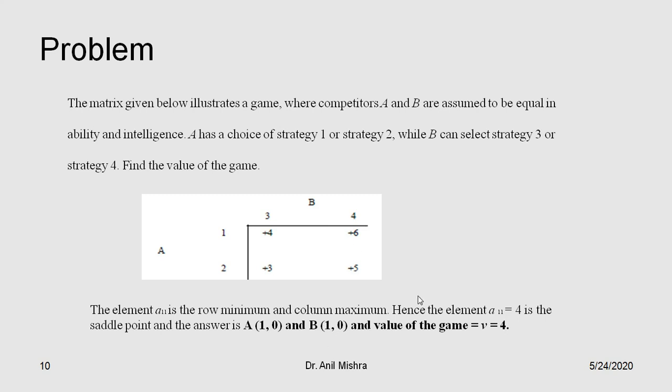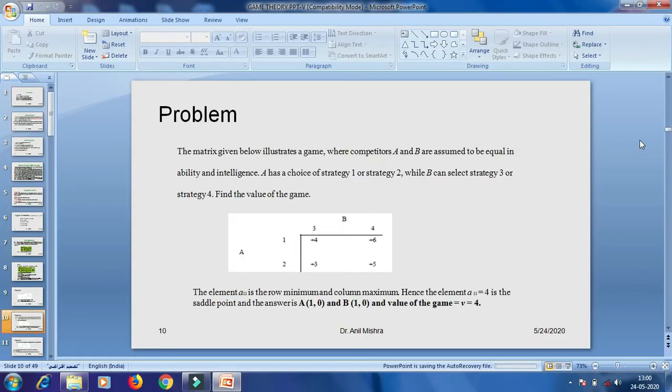So it is a very simple technique, but before solving the problem, first of all you have to take the row minimums and the column maximums, pick the maximum among the minimums and the minimum among the maximums, and compare them. Thereby we can check whether they are equal or not. If they are equal, we find the value of the game, right?